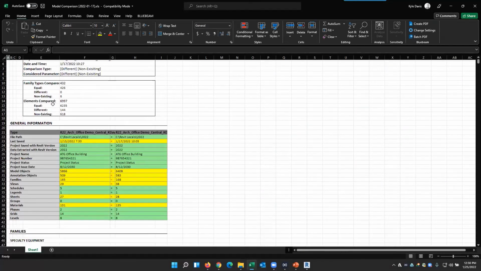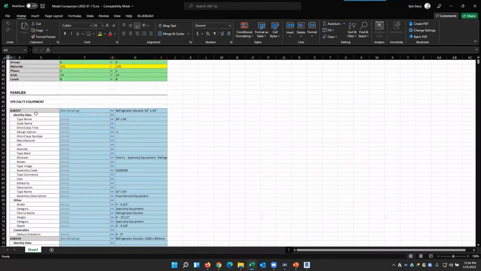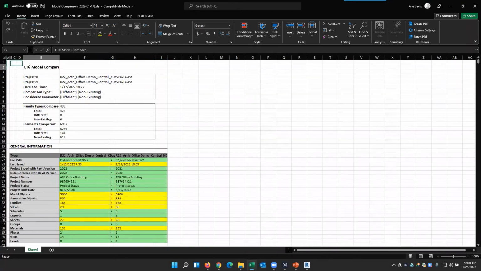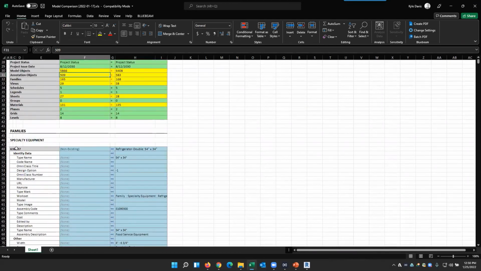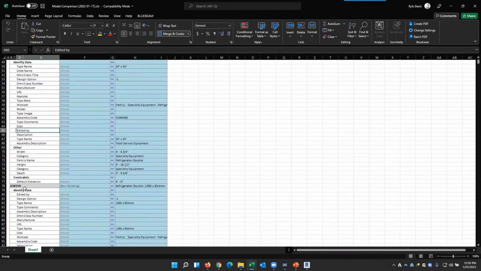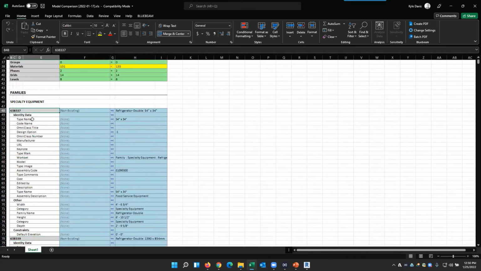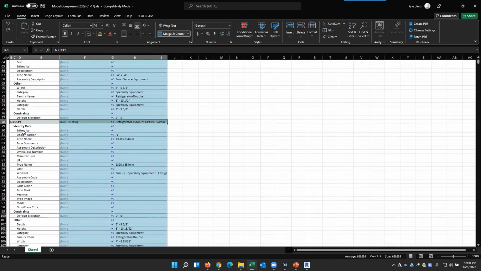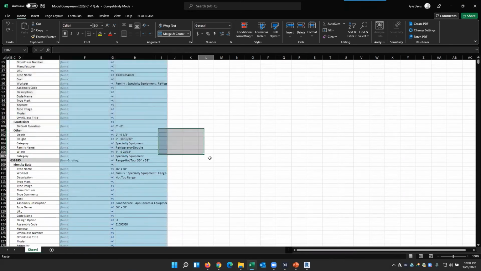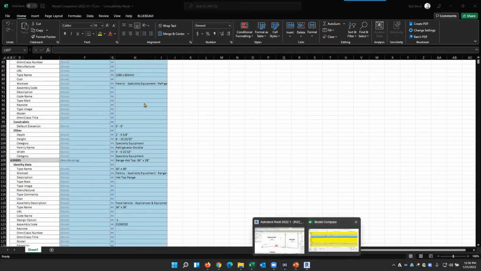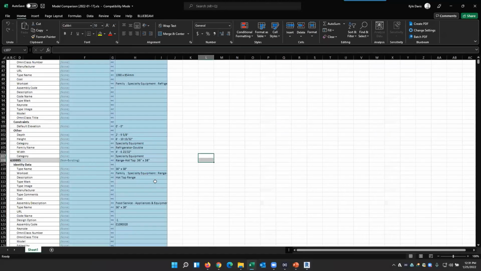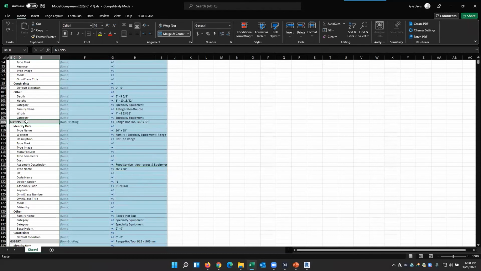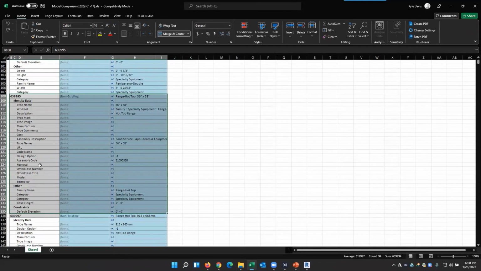When I saved this out, I chose to let it export all the stuff here. It puts it in a format of giving you the broad overview at the top, then the general information like the model objects, and then I go down and get the specialty category of what has changed. It gives me each individual instance of a family that was placed in the project, and then all the parameters about it. So the report is doing the elements and the parameter information all in one area, so that I can see here's this element, here's all the details about that particular element or instance.